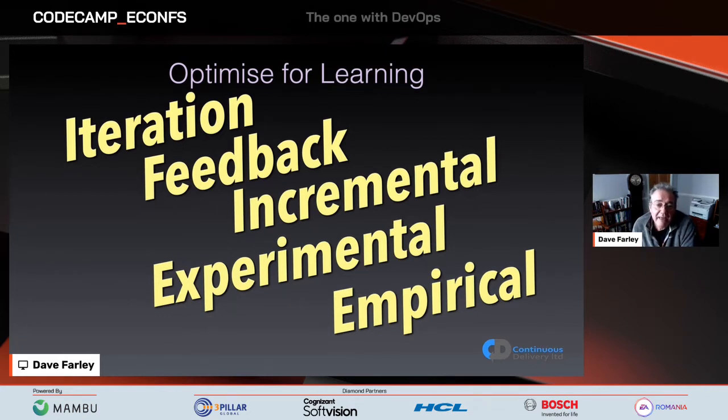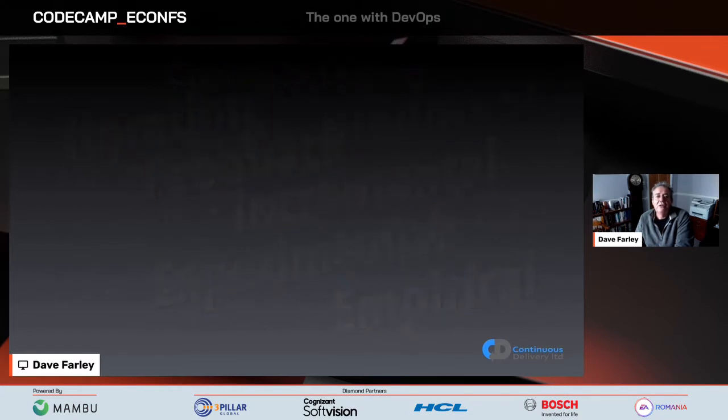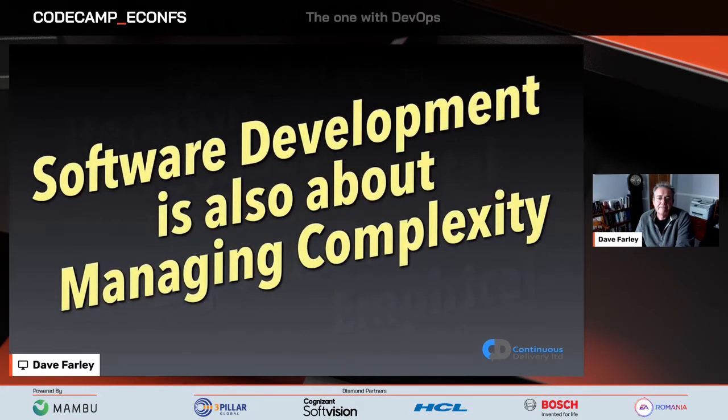We're going to be making mistakes and hopefully not blowing things up on quite the scale that they are, but we are going to be making mistakes and learning from those mistakes and adapting to them and growing our systems incrementally over time so that they become better and better and better. So retaining our ability to be incremental and to make progress by being experimental and empirical is really important if we want to be able to learn and make progress.